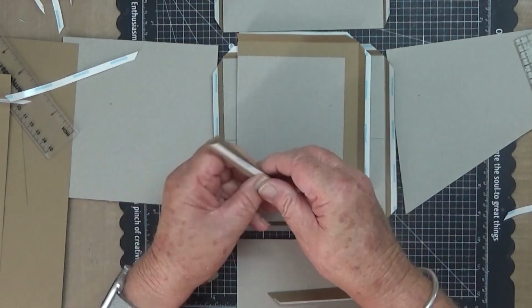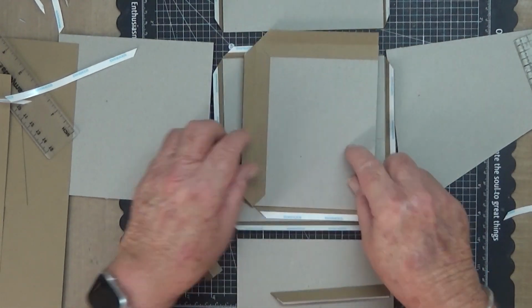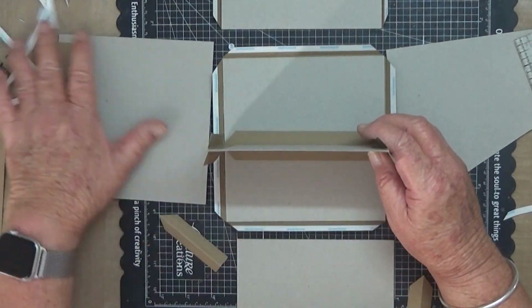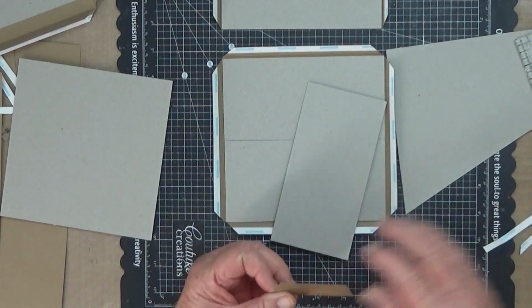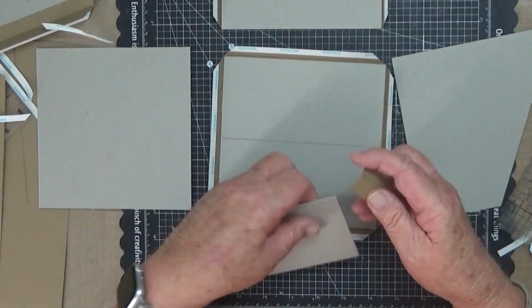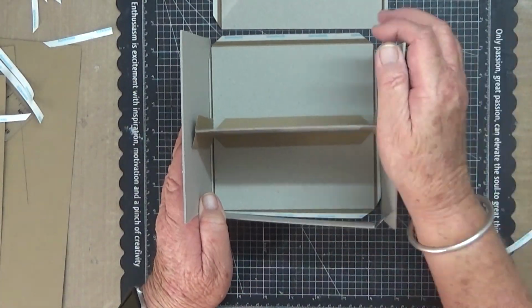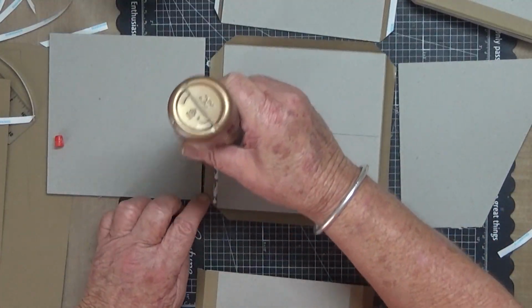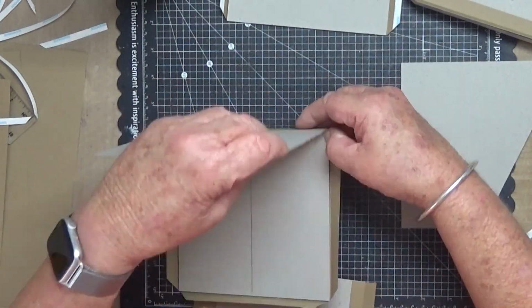Now, in hindsight, especially where the scissors are sitting and all the smaller bits and pieces, I would divide this into 4 sections rather than 2. Just because that way everything's going to be sitting up straighter and they're not leaning on an angle and getting lost within it all. So you'll see with this one, I didn't draw the lines up, and so when I go and adhere that middle section, I think one of them has got all skew-if.